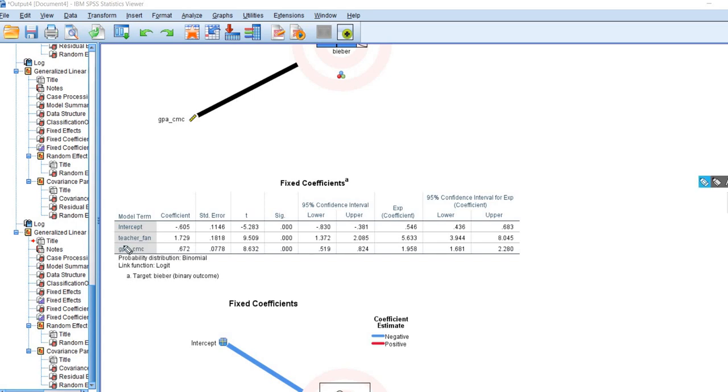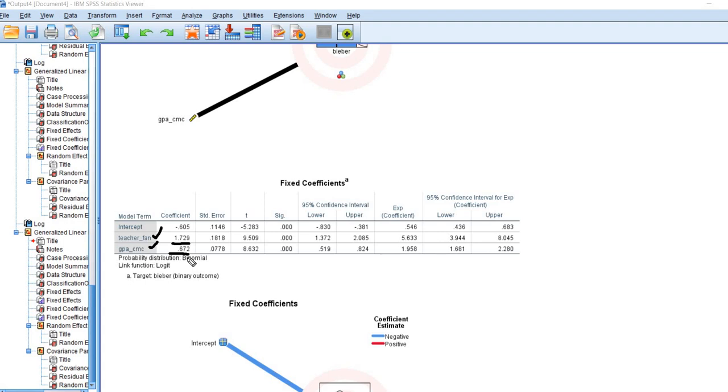Looking at our two predictors, you have our teacher fan variable and our GPA variable right here. Keep in mind that the regression slopes right here are modeling predictors of student logits. So that's the scale that we're working with respect to the coefficients. Formally speaking, we might say that for every 1 unit increase on GPA, there's a predicted increase of 0.672 in students' logits. And that is a pretty complex way of thinking about it.